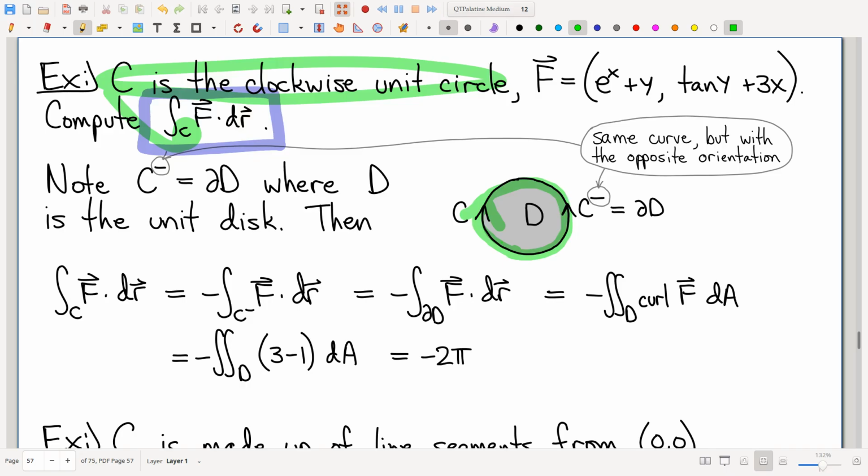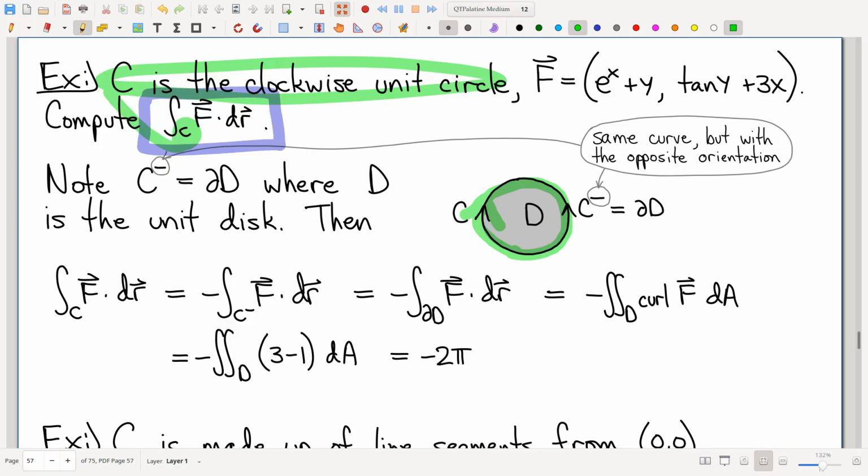Again, we got a vector field. We want to compute this vector line integral. I suppose we could brute force this. Before today, we had really only one method for computing vector line integrals. The way you compute a vector line integral is you parameterize your oriented curve. We need to parameterize the unit circle.